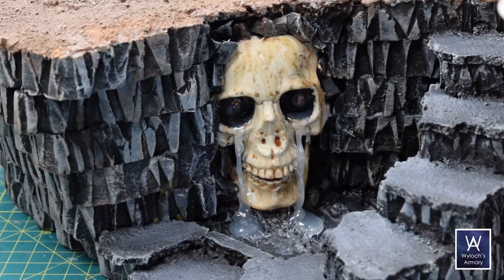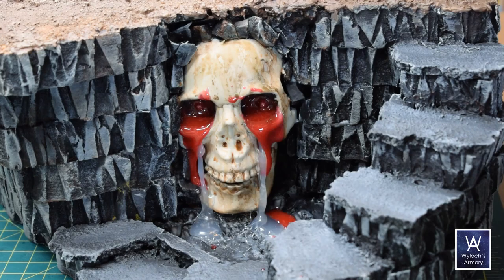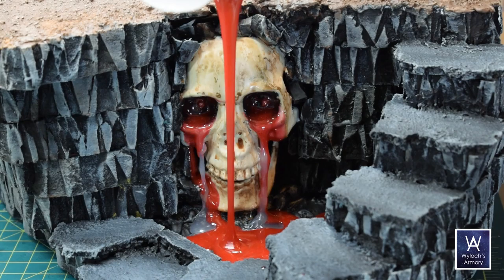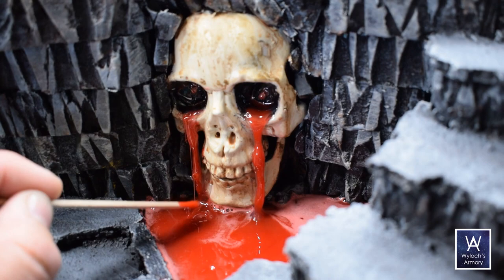I tipped the entire piece upwards and poured directly into the eye sockets, then quickly set the piece down to let gravity naturally do its job. But it didn't go quite as I hoped. It didn't trace along that hot glue that I had set up. And it proved to be thinner than I thought it would. However, I came back about 45 minutes later and it was already starting to cure, to the point that I could use a popsicle stick and tease some of it from the pool up onto the blood tear flow, and that worked great.